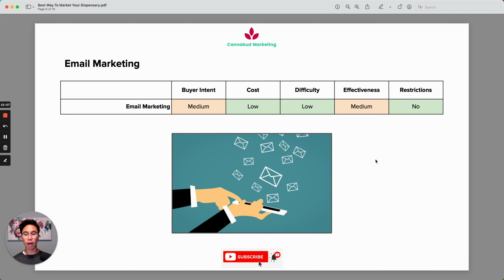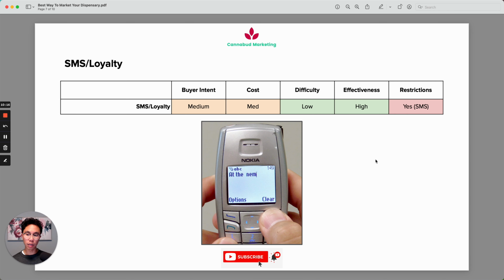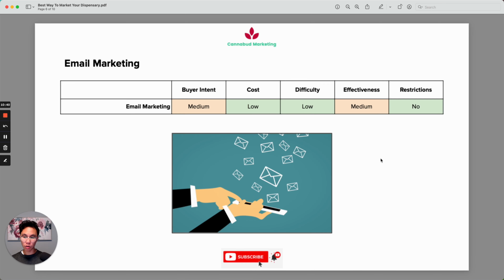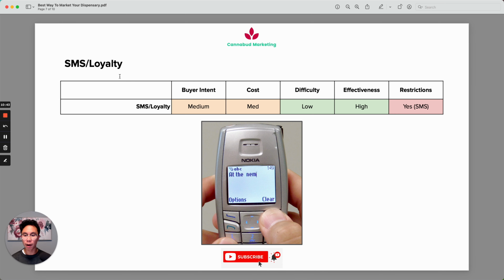And the reason why I want to focus on email marketing, although the open rates might not be as high as the next strategy that I'm going to show you, is because with SMS and loyalty, there are some restrictions on what you can send out to people, right? Don't get fooled by, hey, you have a 90% open rate on SMS. If there's any point in time where you're restricted from sending out SMS, even if it's for 2 weeks, you're getting a no open rate. You're not getting anybody opening your messages, right? So it's good to diversify your marketing strategy both with email and with SMS. I coupled in loyalty because a lot of the loyalty softwares out there also do the SMS.